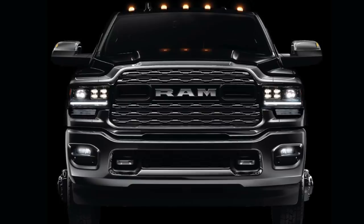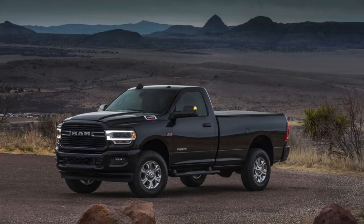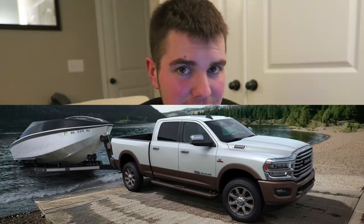Anything someone is going to need a heavy duty truck - diesel or gas - for, Ram has the best in class everything. I'm not a gas fan, but diesel or gas, you have the best in class everything with the Ram trucks lineup. Hot shot truckers, car haulers - best in class towing is what you need a heavy duty truck for.